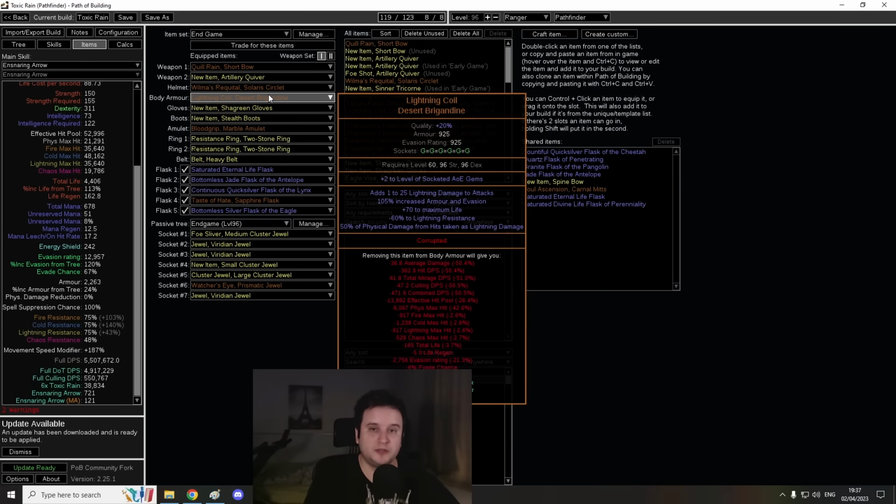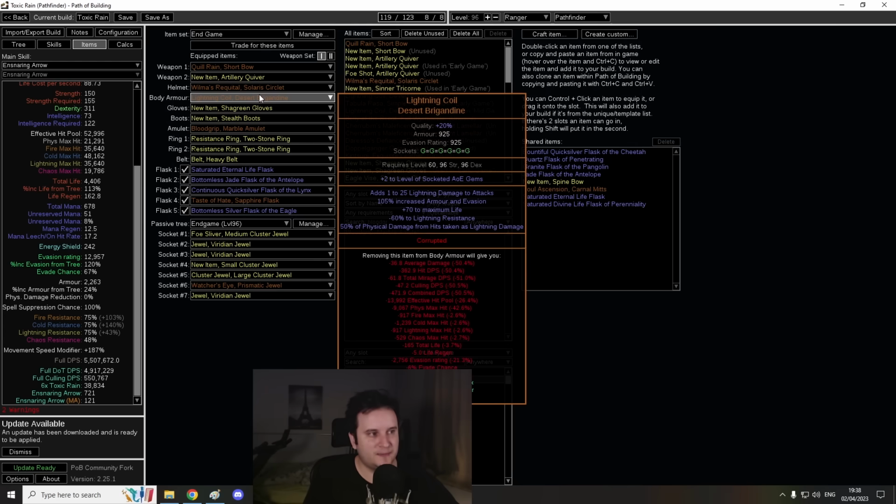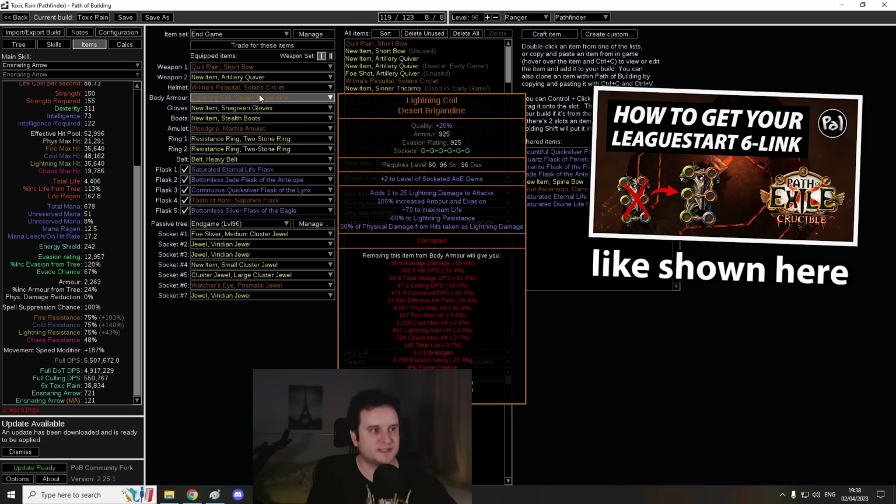Next up, Lightning Coil. Lightning Coil is our defensive chest of choice. Since we won't be fitting Determination in here, we're going to be stacking both Lightning Coil and Taste of Hate. Taste of Hate could be expensive, so until you have a Taste of Hate, you want to go to Granite Flask most likely. As for a Lightning Coil, if you can get a +2 AoE, duration, or projectile, all of those are tags on Toxic Rain. That is going to be very good, and then you make a 6-link with Tainted Orb of Fusings.